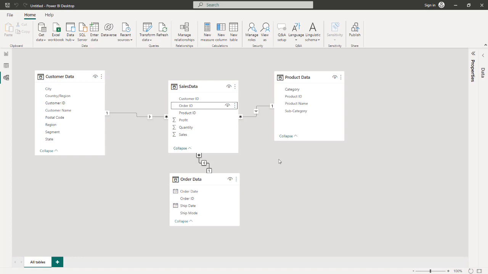If you have watched most of my projects, you see that I always try to create a separate table for my calendar, the calendar table. Now how do we do that? I'm just going to come over here to new table.